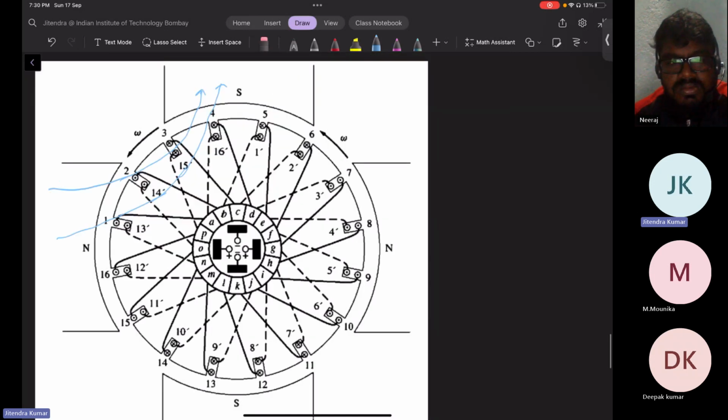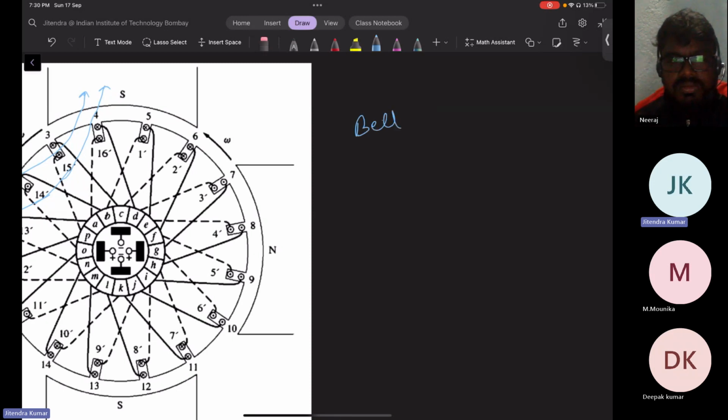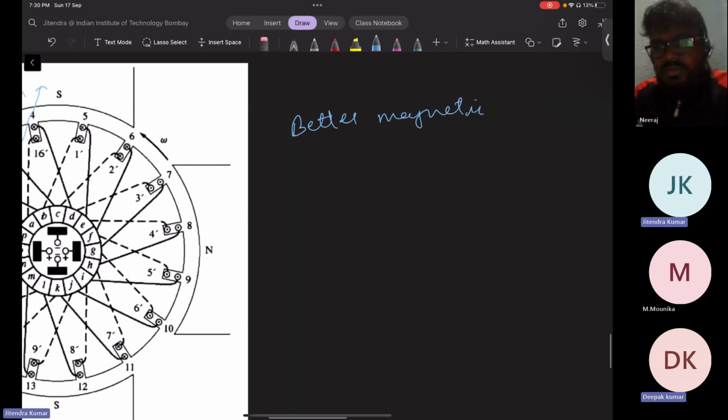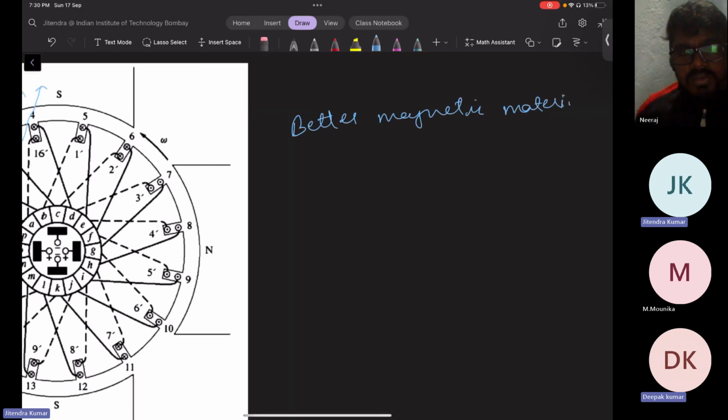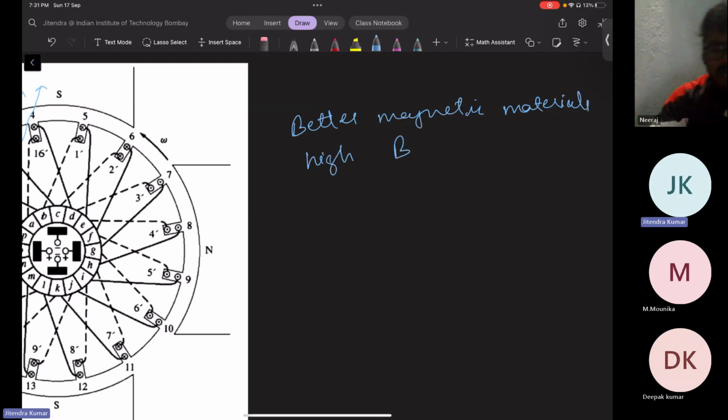It means better magnetic material, ferromagnetic materials. But what physical meaning does it imply? It does not imply that it will channelize all your flux and make it link. It just means high magnetic permeability. That is fine. The first thing is that it's BR. Oh, sorry, it's B limiting.